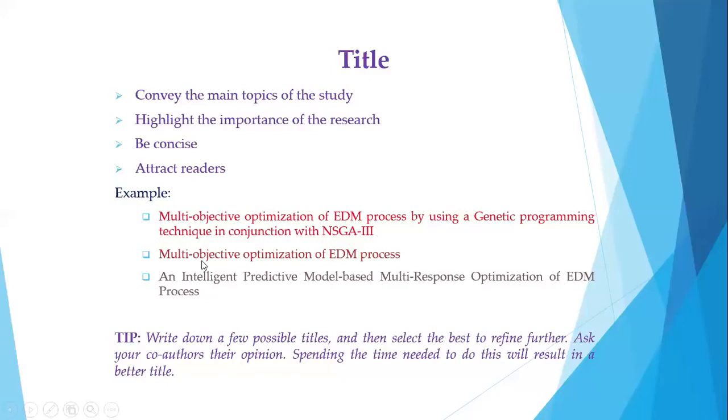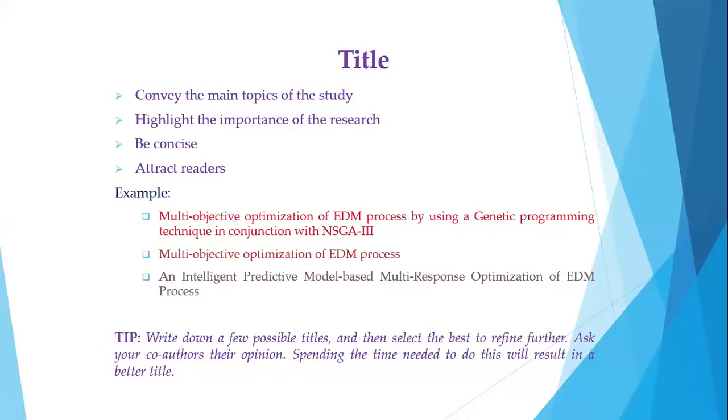Okay, so like this, you have to constitute a title which should be concise, which should convey the main topics that we have done in this study. At the same time, it should attract the readers. Okay. Now, the tip for the title is that whenever you are trying to fix a title, don't try to write the title in one go. Okay, try to write 4 or 5 titles. Okay, what do you think would be the titles?